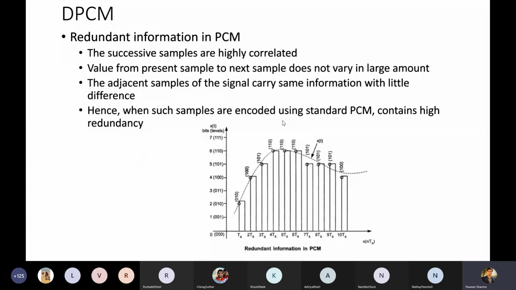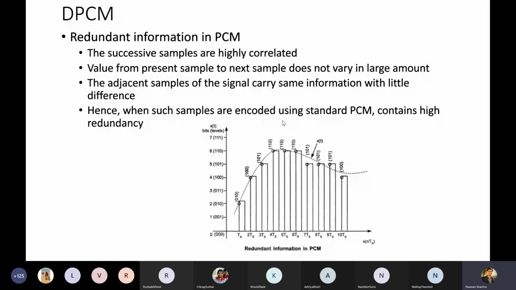When you are sending the signal in the PCM format, you can see different time instants, Ts, 2Ts, 3Ts, with a fixed time width, and the level in that particular duration denotes the signal level at each quantized level. So if the signal level is this, it will be 0, 1, 0. If the signal level is this, 1, 0, 0, 1, 0, 1, like that. And for this duration, it will be there. This is normal PCM. In DPCM, we try to remove the redundancy portion of this.